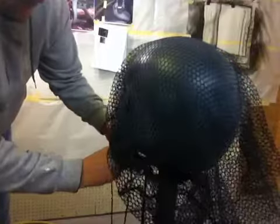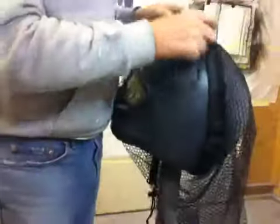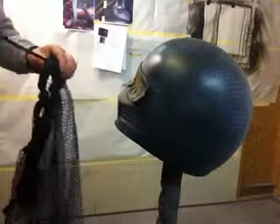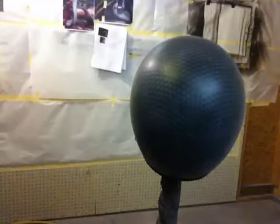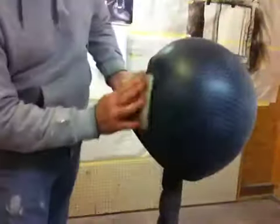What I've done with this bag is I've taken the bottom and cut it off. Like here, I cut the bottom off of the bag, left the drawstring top on so that I could draw it down and pull it tight up around the bottom of this helmet. So this is your bag, as you can see. You can stretch these out and get different shapes that you want. So here's what we've got. This sack rag, just the dust off.